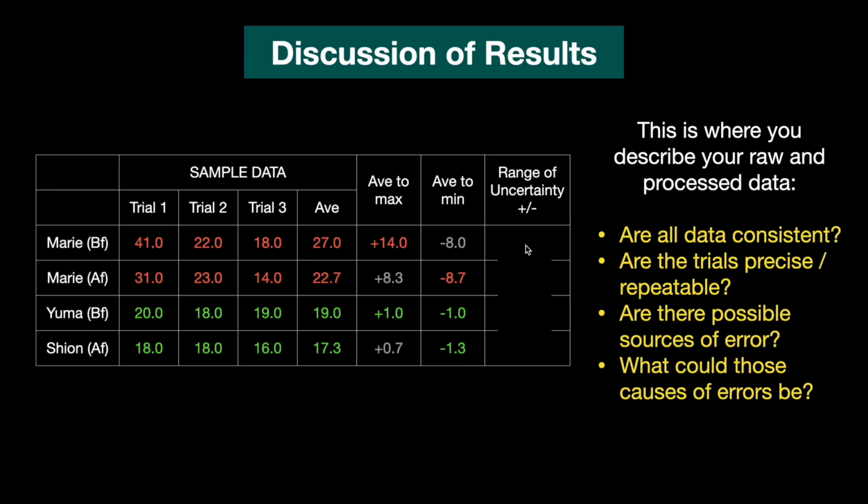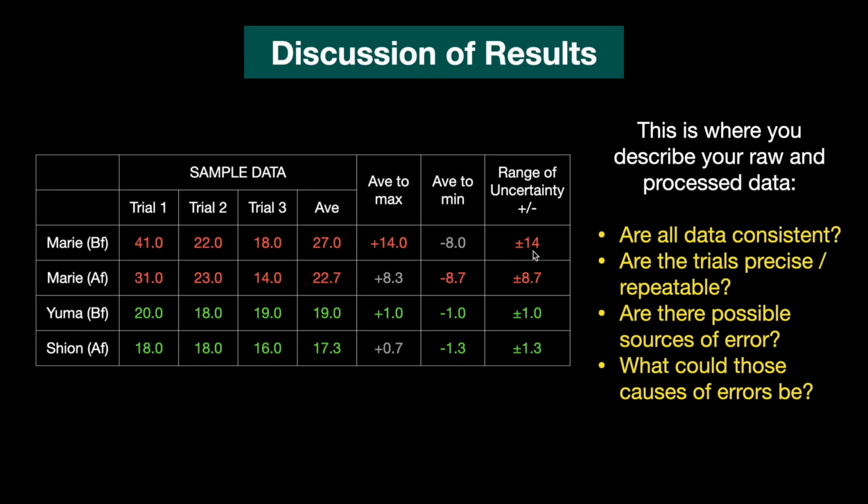We will now have to represent this in some way. You will now copy your 27, and then you will choose the bigger number here. And the range here is going to be plus minus 14. What it means is that if you repeat this experiment, we can expect that Marie can have a reaction time of 27 more or less by 14. So 27 up to 41, 27 up to maybe 10. So that's going to be your expected number.